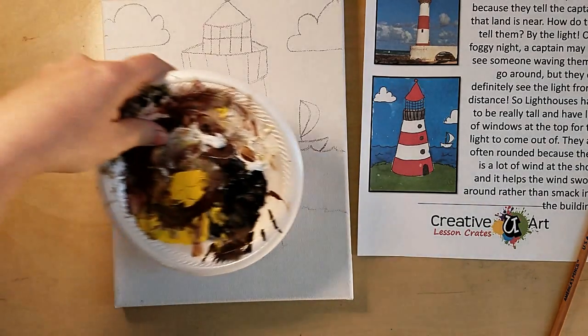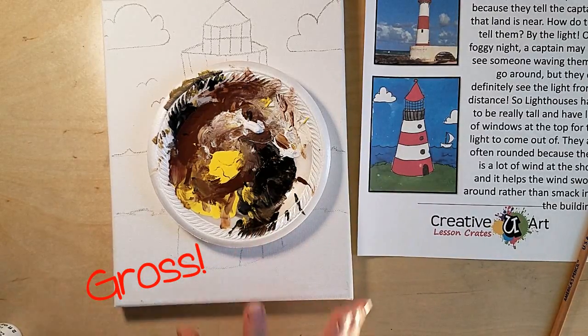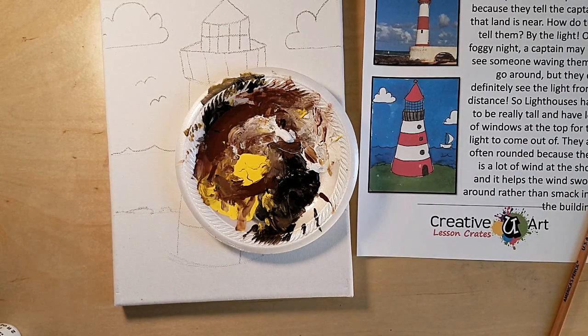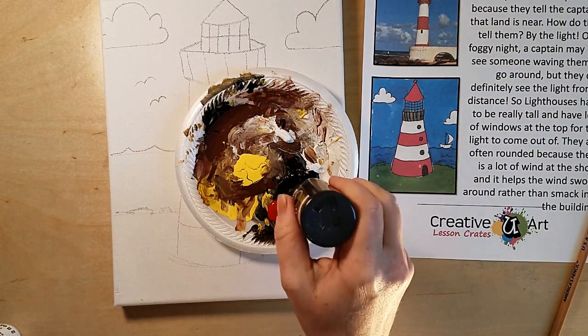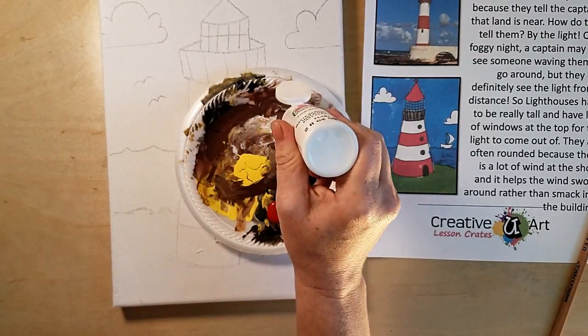I like to use recycled plates — it looks like a really gross plate filled with crusty paint, but it's all dry. I recycle plates because wasting hurts the environment, so anytime in art that you can reuse or repurpose something, that's a good thing. You have your paints in their own little containers. I have mine in big tubes so I'll put mine on a plate, but you don't need to do that.